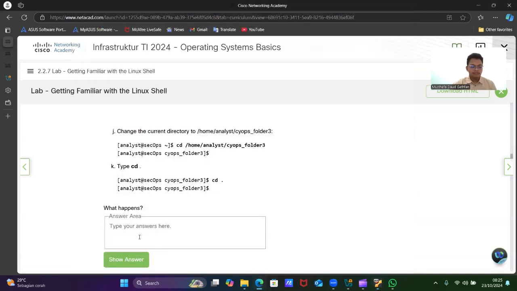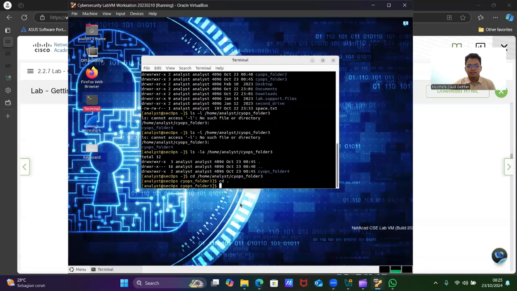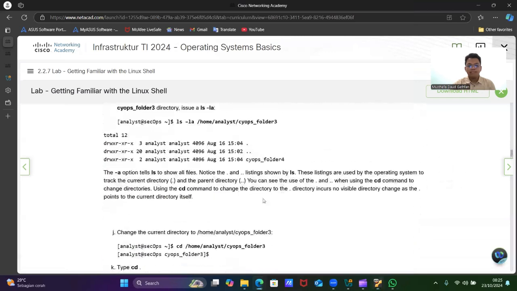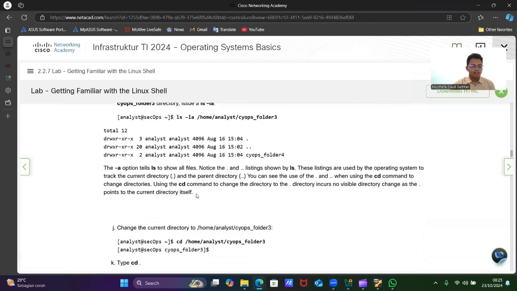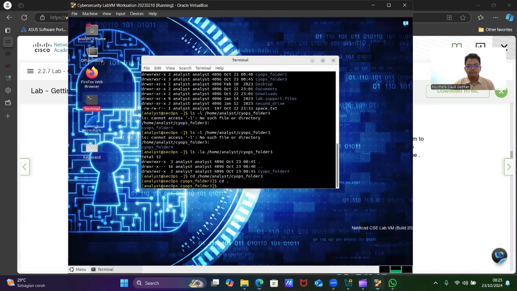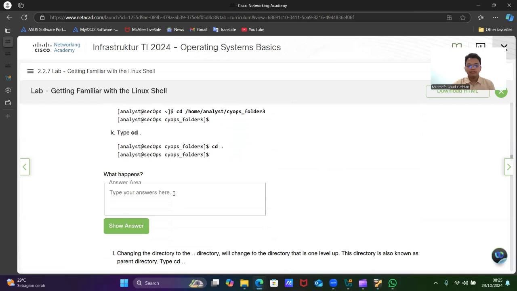Well, nothing. As mentioned before, the dot directory incurs no visible directory change as the dot points to the current directory itself. So nothing.